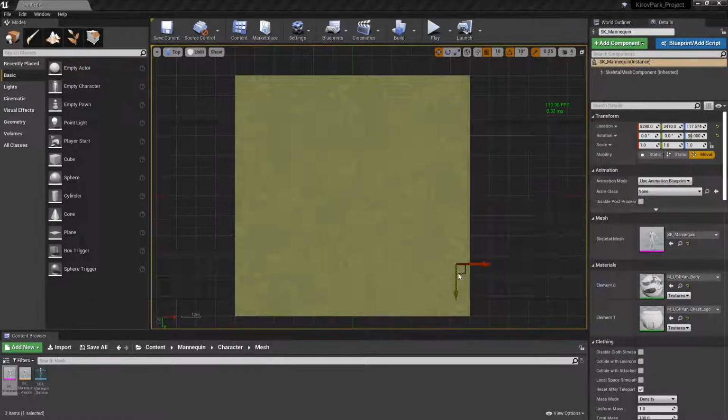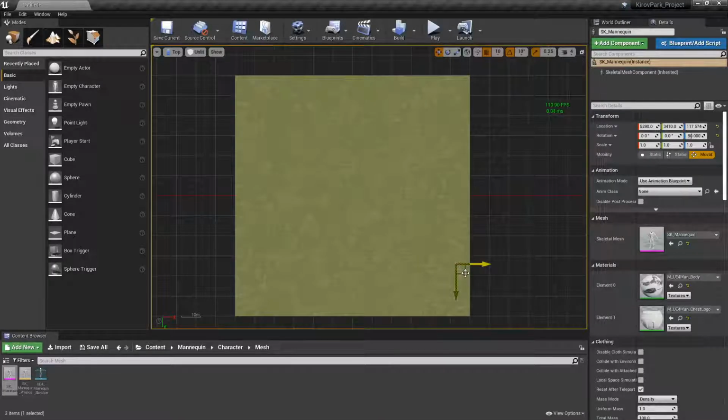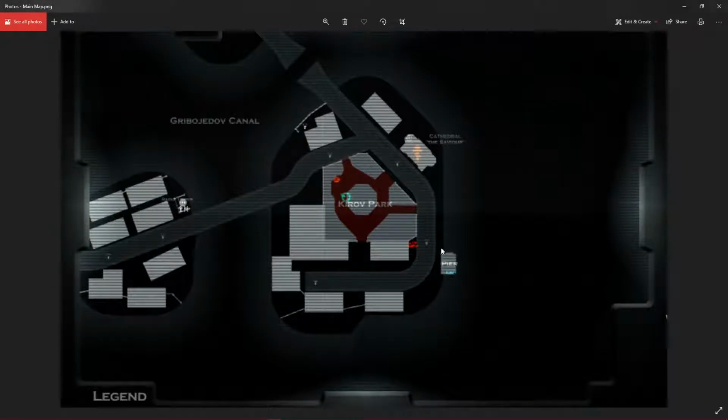So I can say that this is a good spot to make the pier, right? So let's just keep the guy here, and the pier will be a bit lower than the normal street level, and this is the road and everything.